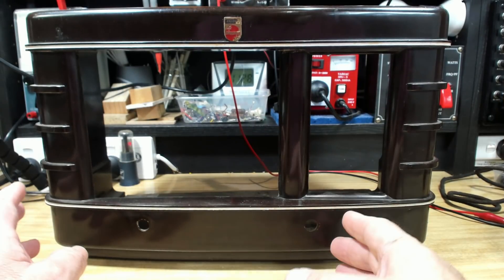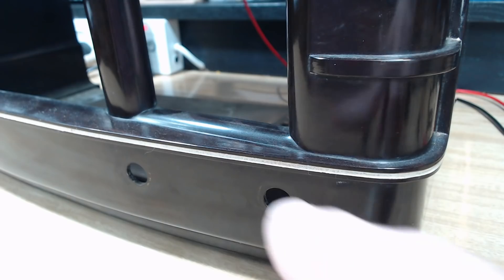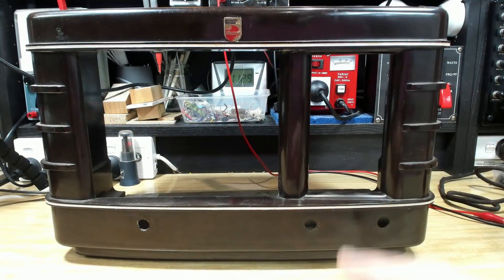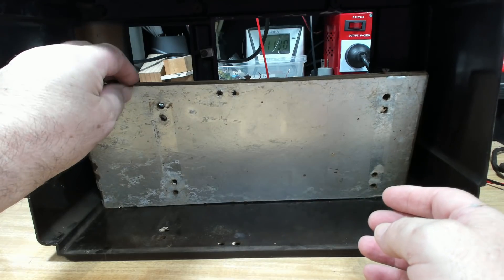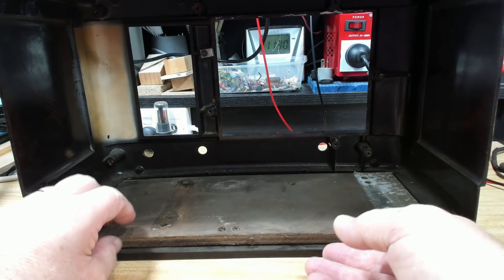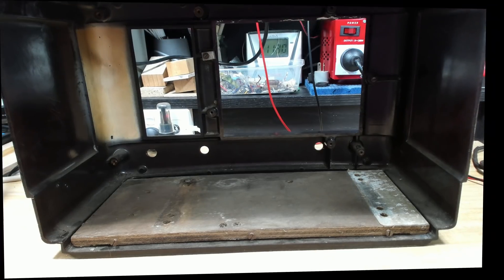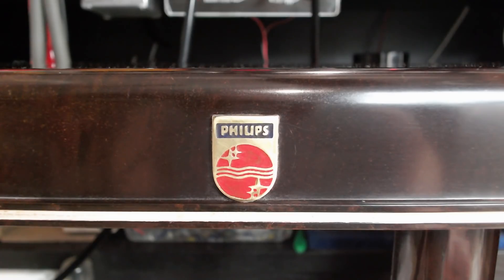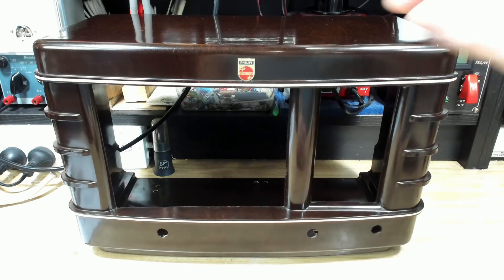It's time to do the case. The case is in really good condition — it almost doesn't need anything. I'll give it a wash and clean it up with Brasso. Even the white pin striping highlight is in perfect condition. Just before cleaning it up, I noticed in the back it has a bit of ply lined with foil — I'm assuming that's some sort of RF barrier. The chassis bolts down and sits against the foil. The case has come up pretty good — all I used was Brasso. I also repainted the Phillips badge and used a bit of Carnauba wax with some brown stain, which has brought the top up nicely.